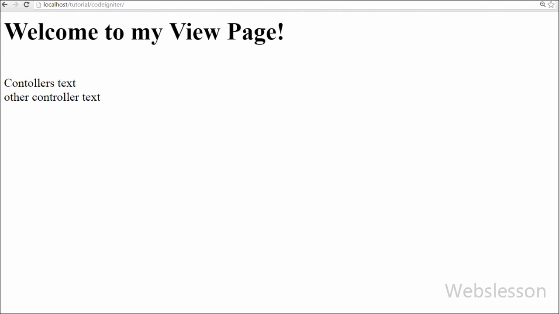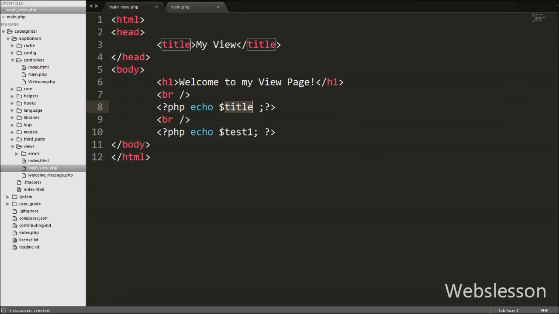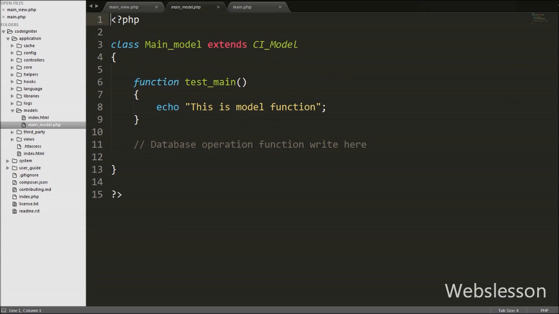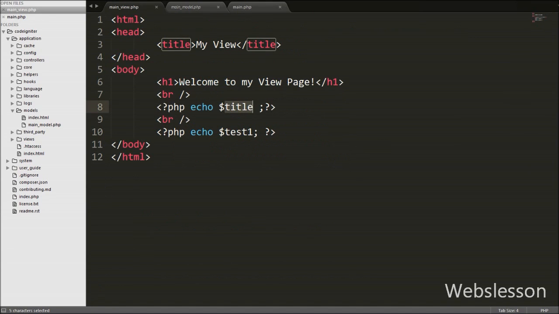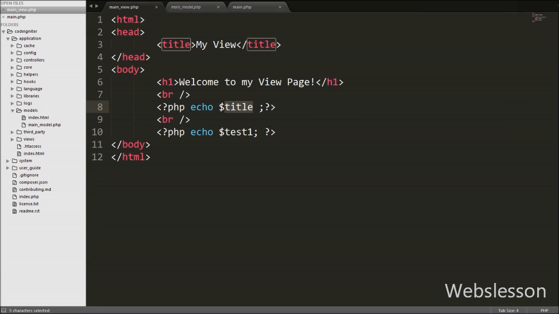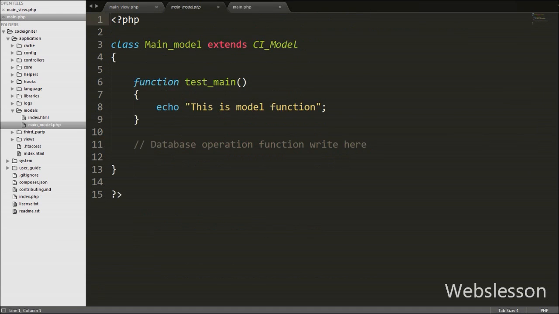So friends, we have shown one example of the flow of the Codeigniter MVC framework. Suppose you have worked on some project developed on the Codeigniter framework, and in that project you work on a login page. One user will enter their username and password into the form and press enter, so that information first goes to controllers from views, and in controllers it sends that data to models, and in models it checks in the database whether there is any such username and password. If it is available, models send the data back to controllers, and controllers send that data to views, which we can show on browsers.